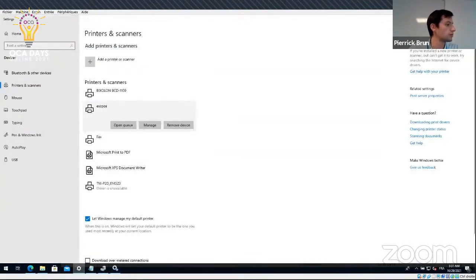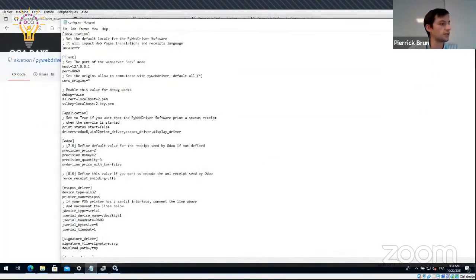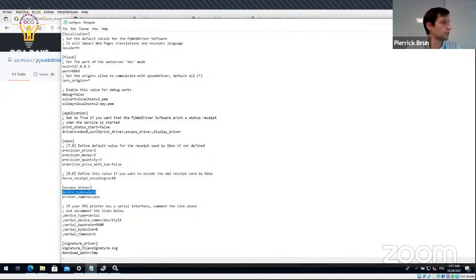But a new work has been done. I did not integrate it, but you can now do printer names, plural, and it will choose the first one that is connected in the several names that you can choose. For example, you can use Epson and a Joker, and every printer that starts with Epson will be used. Okay. Names. Sorry.